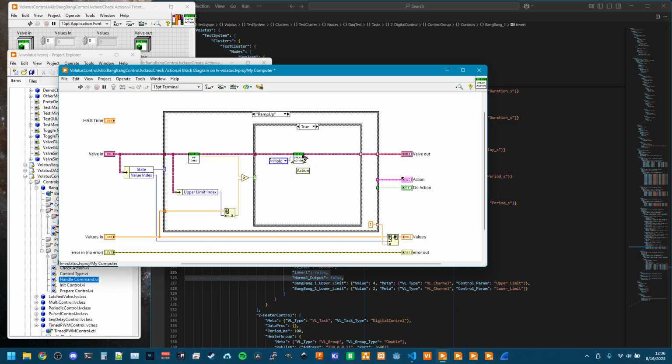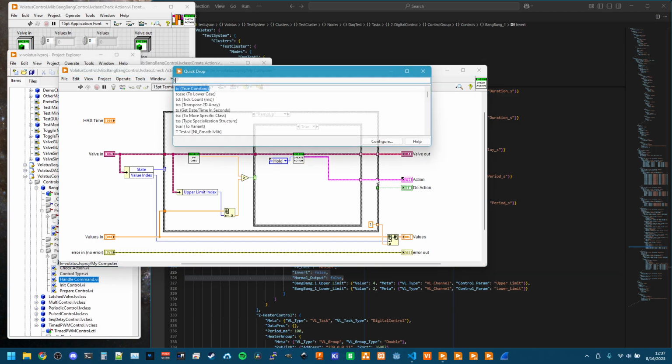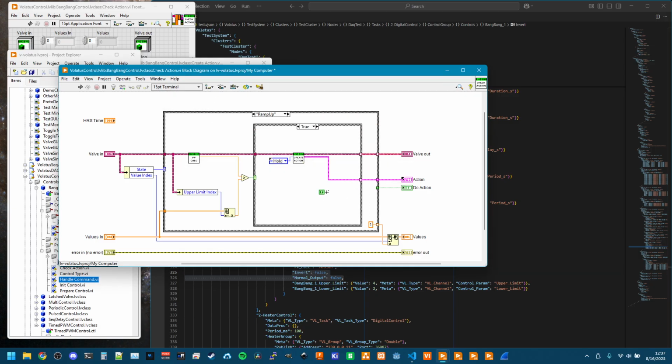That's not what I wanted to do. If we're not above the upper limit, we make no changes.